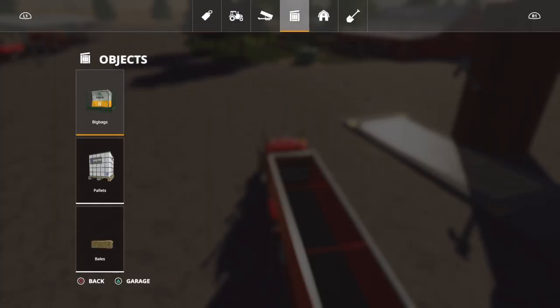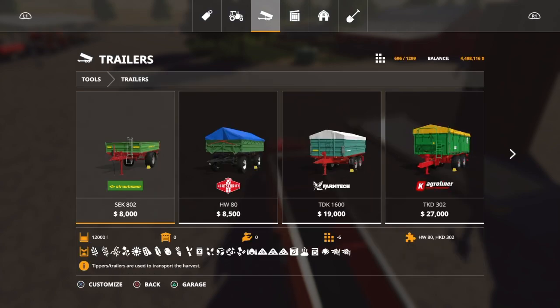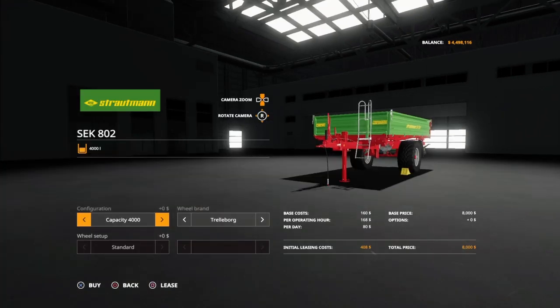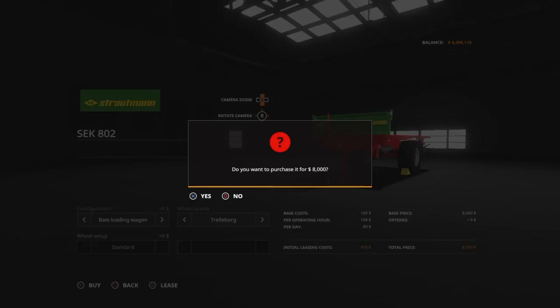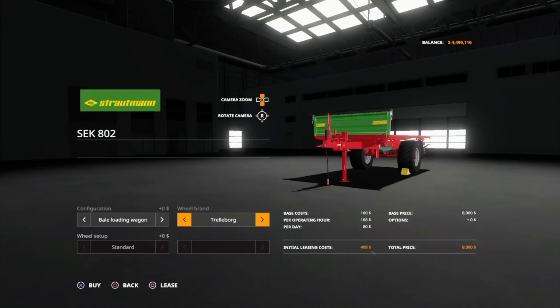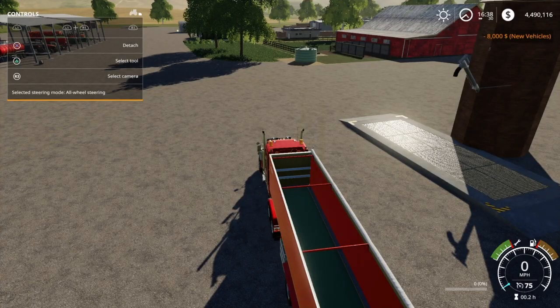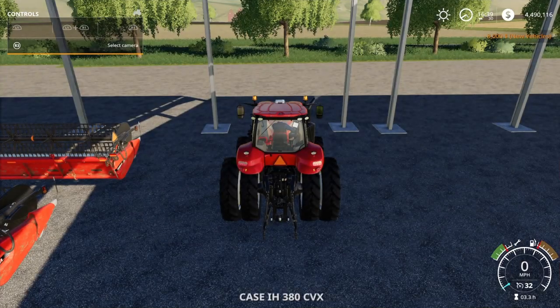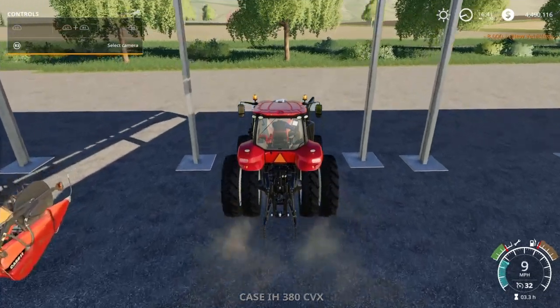I'm gonna buy a small trailer here to haul. I'll just get this here. We just need something small. We'll buy that to haul. I want to take a pallet, and we'll show you how much we get for it. Okay, we'll switch to a tractor. We'll go pick that trailer up.